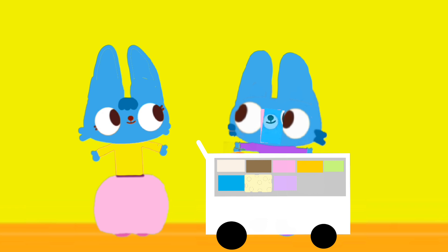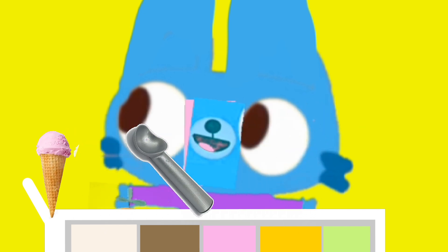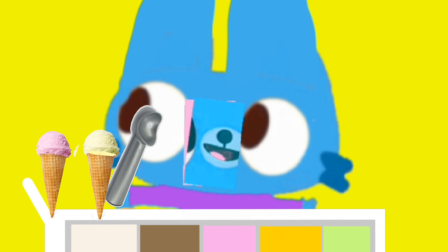This is the eight flavors of ice cream — to make a ball and put it in the cone. First, use a scooper to make it into a ball. Then we use a waffle cone and place the scoop onto the cone. One more time for the second scoop. Ta-da! That's enough — chocolate and strawberry ice cream for Bobby and for Lisa.